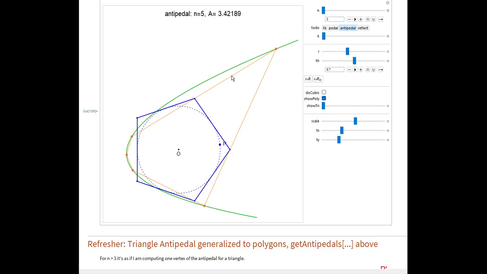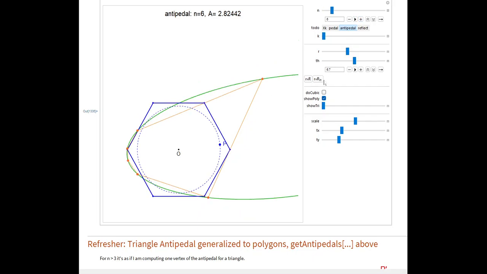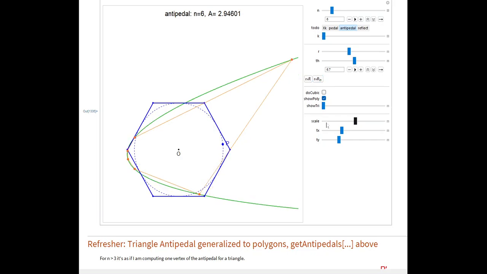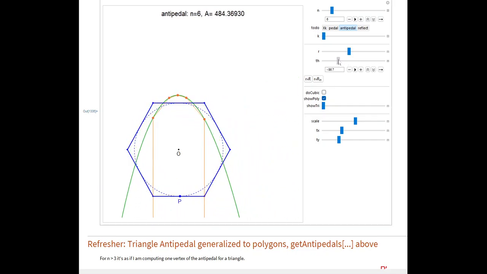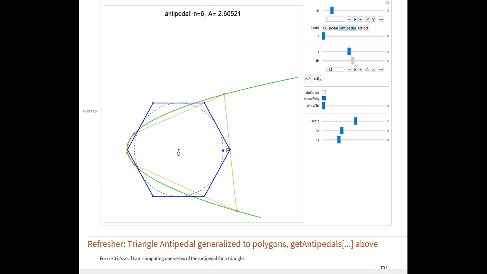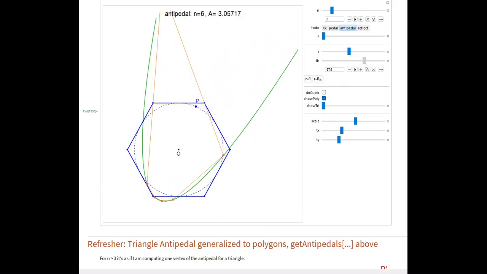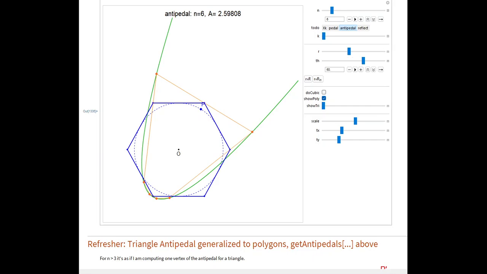this antipedal polygon are passing through two vertices of the pentagon. Let's see if this is the case for n equals 6. Let's put it on the incircle of n equals 6, and you can see here that yes, I'm still passing through two vertices. I still have a parabola as P moves in the incircle. And it looks like I'm always picking, by symmetry, right, two vertices. So for example, now I'm passing through this vertex here and that vertex there.